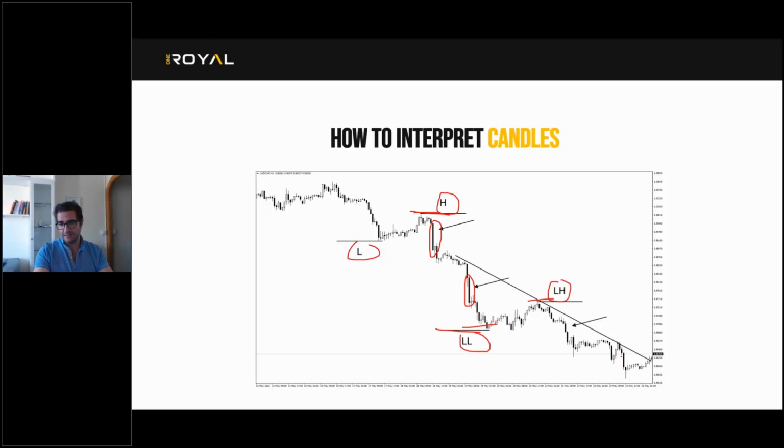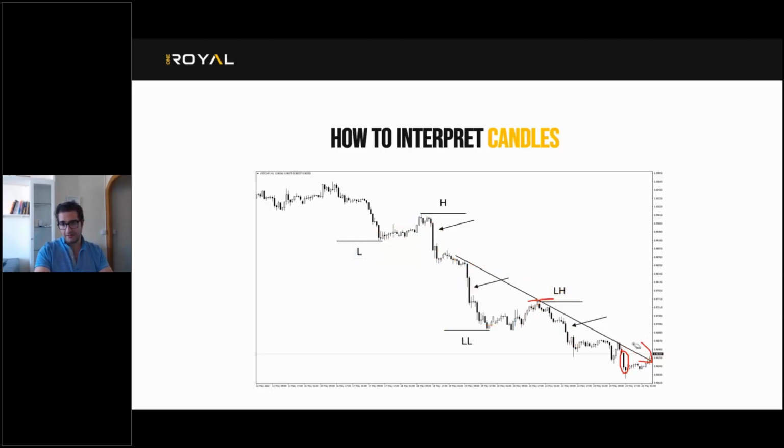This shows that the sellers are in control of the market. However, if you look at the bullish ones, they are small. The bearish ones have big bodies, and this shows a high sell pressure. We have a bearish trend line that is respected. You can see that every time the market approaches this trend line, it drops to the downside. This is another indication that you are in a downtrend.